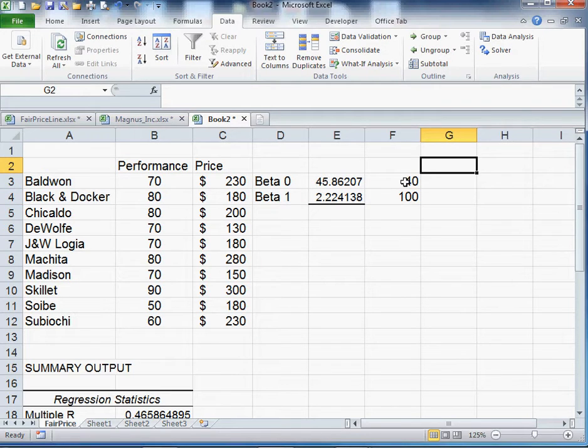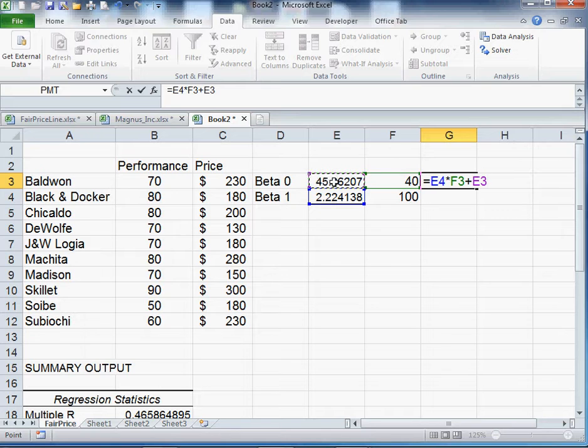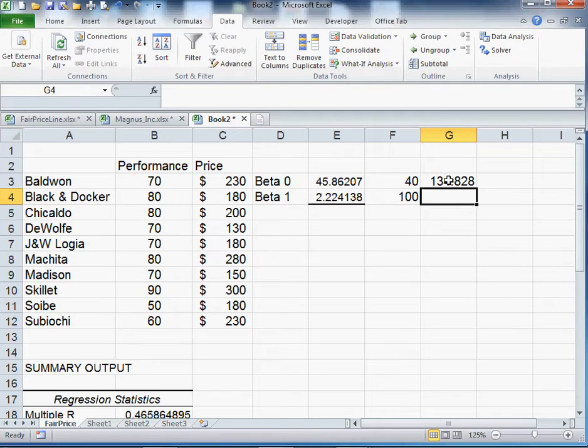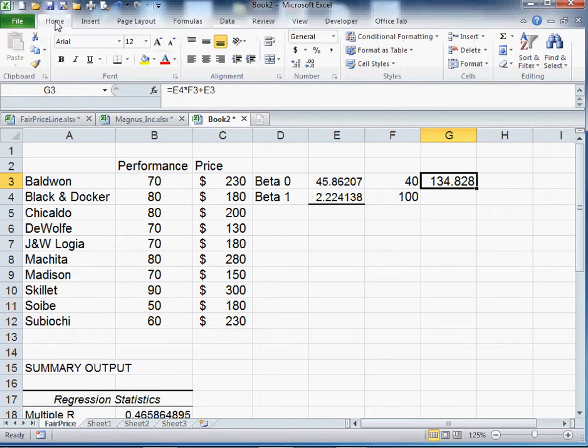We're going to calculate the price value, and that will be equal to the coefficient for slope, which is the 2.22, times the performance, and we'll add to it the beta 0 value, and that gives us a price value of 134.28. That's a price. So I'll go ahead and format it to remind us of that.